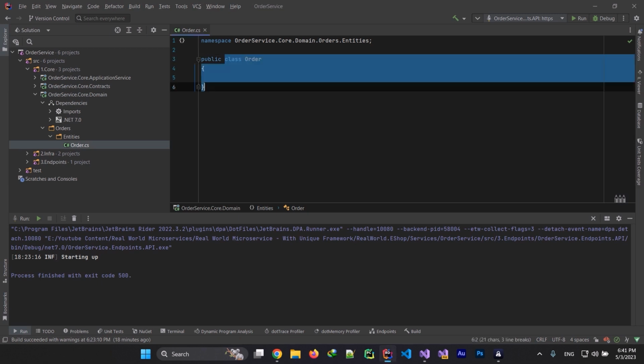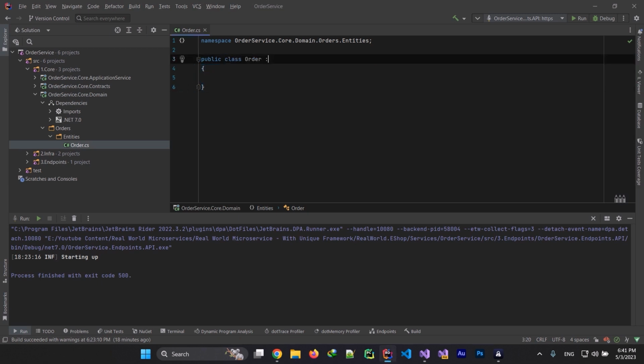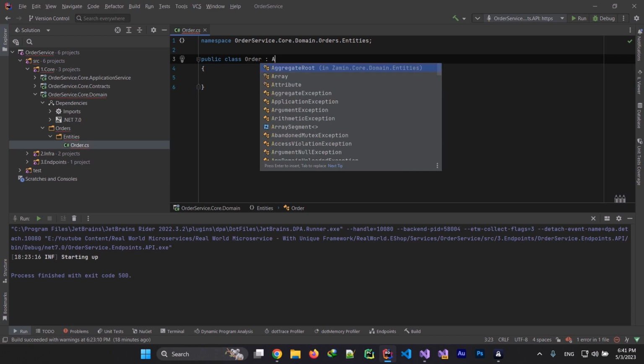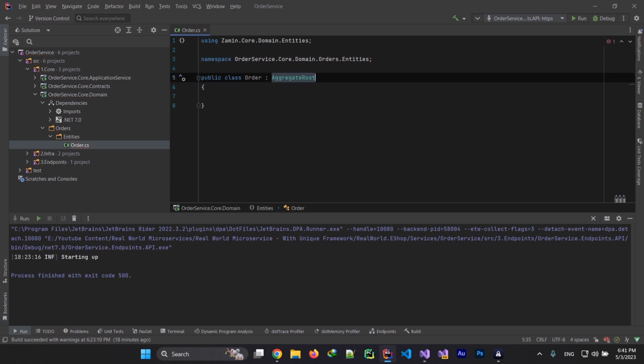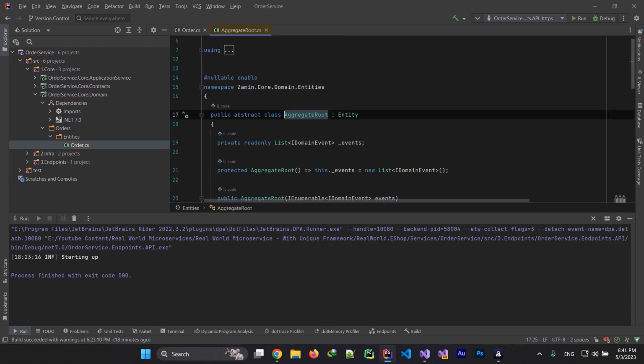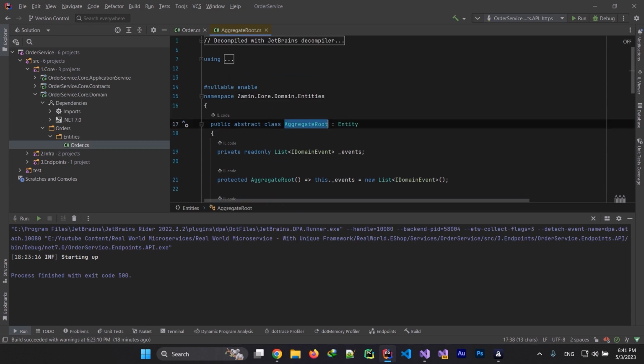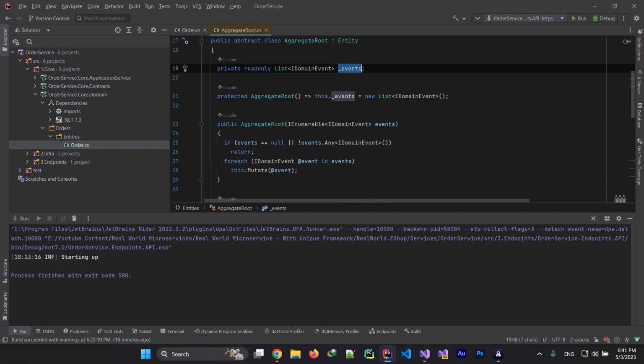So I'm going to inherit my order from AggregateRoot, which is in Zamin. If you look at AggregateRoot, it inherits from entities, which allows us to access all the entity behavior that we have.